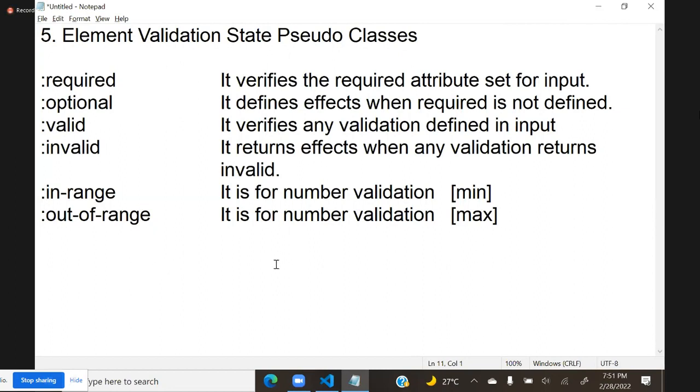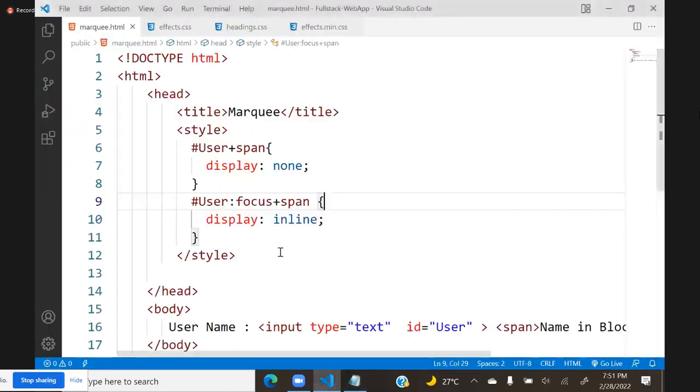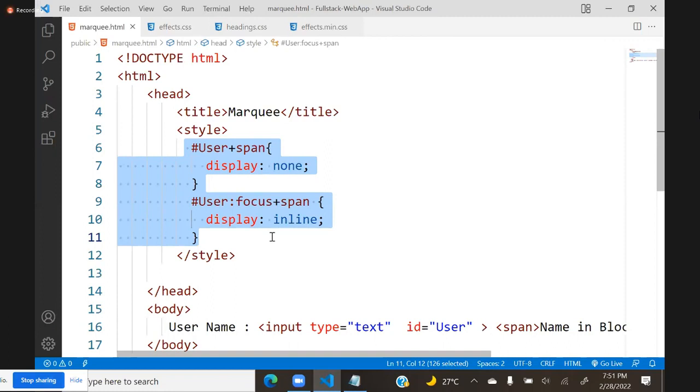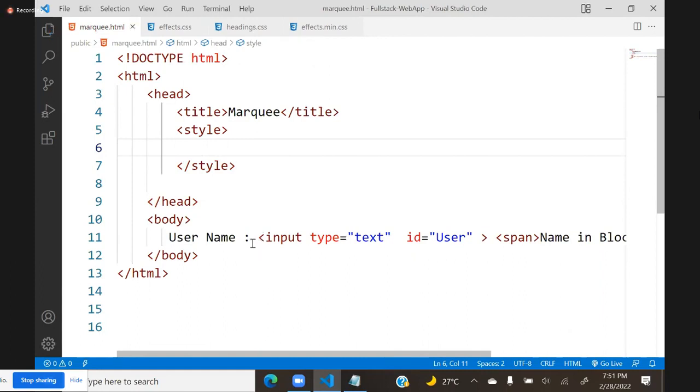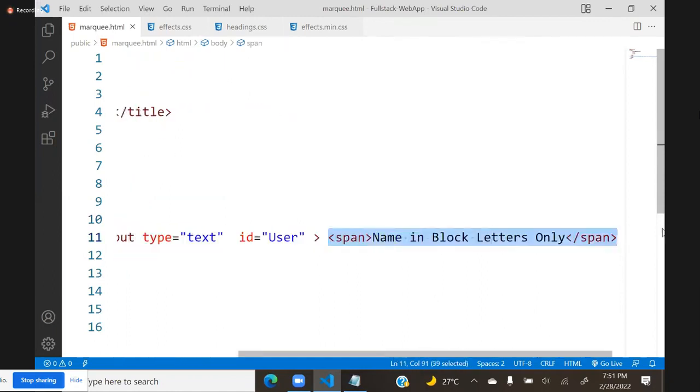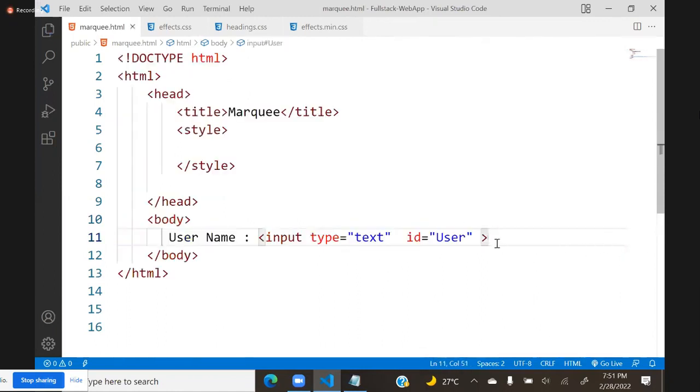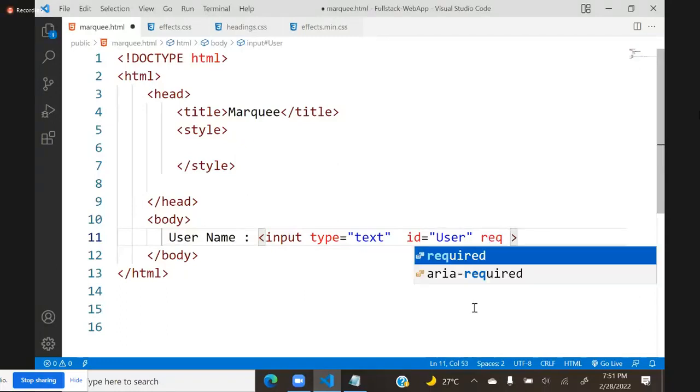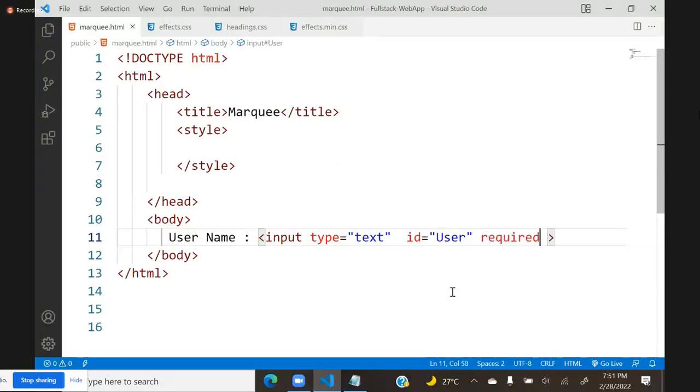Here, observe how to use them. For example, we have a text box for the username, and I will put required. If I put required, I need to show some screen design to tell that it is required.